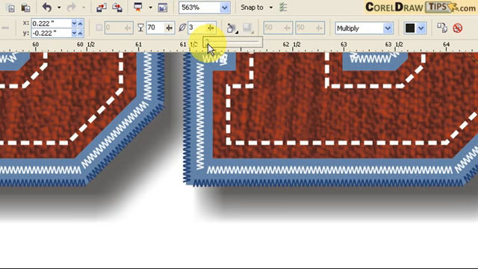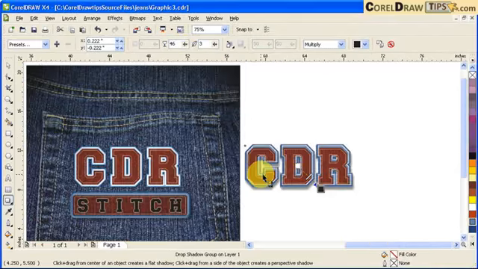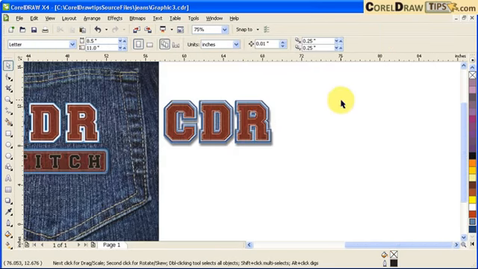Let's make that 3, and then this one too, you can change the transparency of the shadow, or you can always use this slider here to change the transparency. Okay, let's leave it that way first.